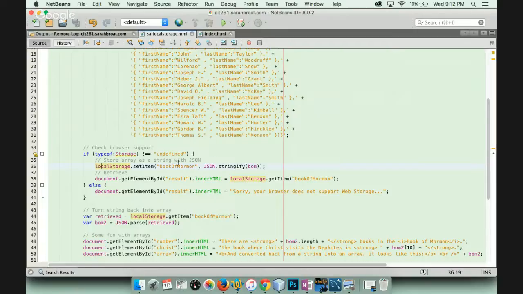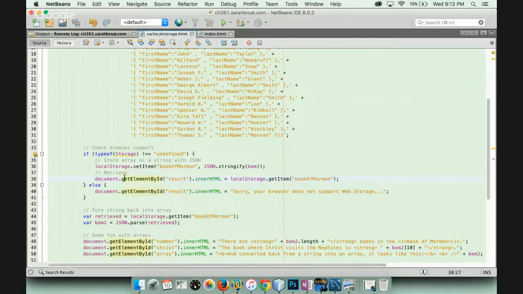So I used local storage here, and I used the setter, and I have that BOM variable, and I use JSON stringify, which turns the information in that array into a string and gives the string the name Book of Mormon. So now var BOM is the string Book of Mormon.